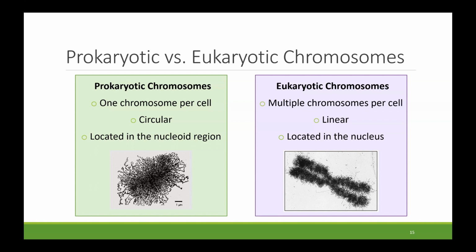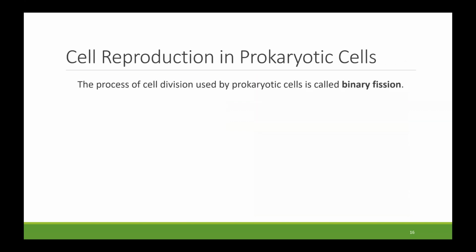We're going to take a look at this structure more closely in just a moment, but before we do, let's briefly go over how prokaryotic cells reproduce. And I say briefly because prokaryotic cells are so simple that they have a relatively straightforward and rapid process for division. The term for this process is called binary fission, and this term literally means splitting in two. Fission means to split. It's the opposite of the word fusion, which means to come together. So fission means to split, and then the bi in binary means two. So binary fission, splitting in two.